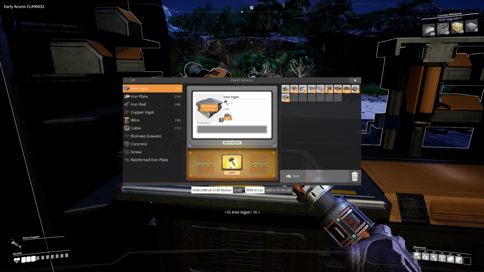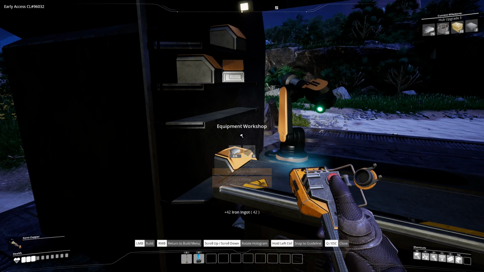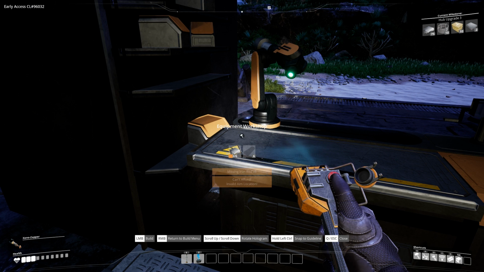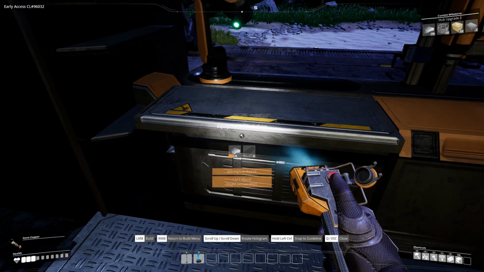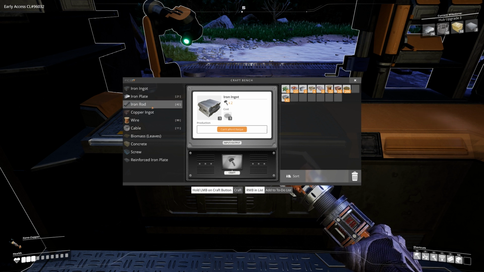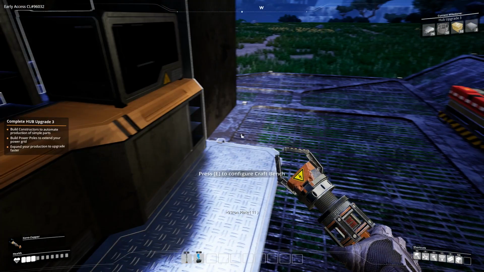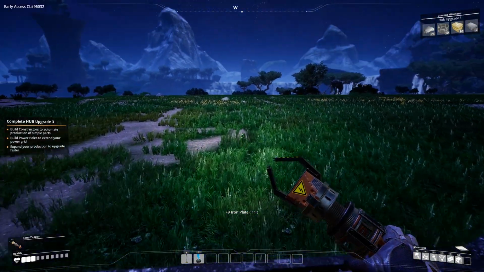Now before we actually produce this stuff, I'm going to go and double check to see what we do need, because I don't want to waste any. So we'll go to the Q menu again. We need 6 iron rods and we need 6 plates. So iron rods, there's 6 done, and we need some iron plate. That'll be enough.